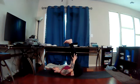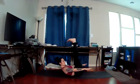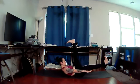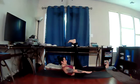Good. Now we're going to inhale, draw those inner thighs together, ankles over the hips, flex your feet. For a moment, hands are down on the earth, pull your belly in. Now we're going to exhale, curl the upper body up, reach your arms on either side of your hips parallel to the earth. Keep the feet flexed. We're going to keep the left leg up. We're going to lower the right leg to hover off the ground, curl up a little higher. Pull the belly in. Good.